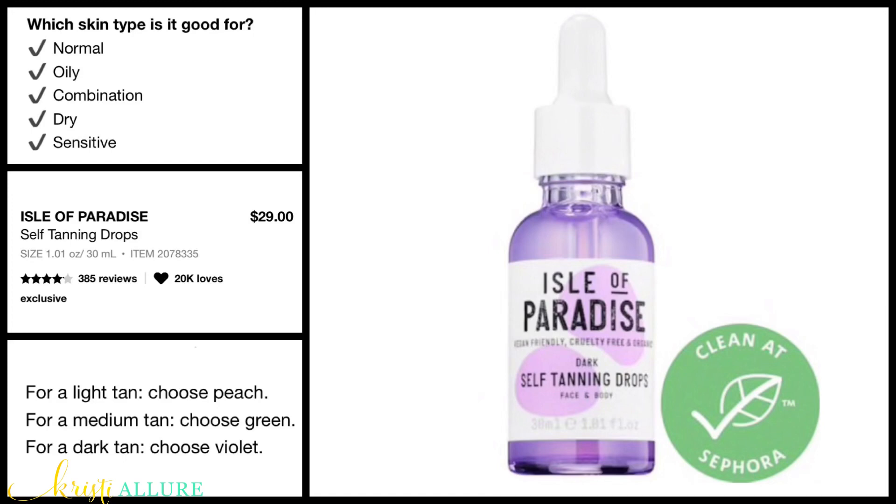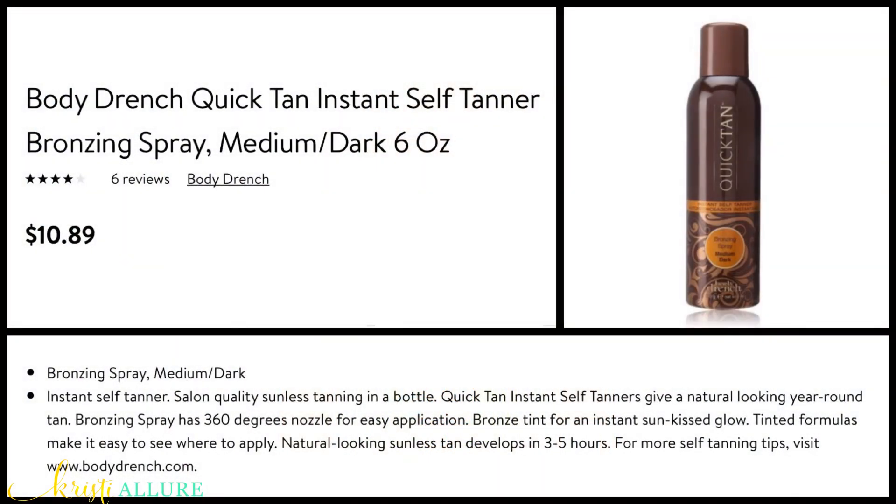So I was at Sephora and I wanted to try the Isle of Paradise tanning drops. I did a sample of that and I really like it for the face. A lot of times we don't want to use tanning products on our face, but those tanning drops are perfect because you mix it with moisturizer or lotion. Now I did the dark — I would literally have to use almost the entire bottle to get the tan that I like. I am very pale during the winter, but I can tan in the sun. Of course, I'm over 40 and I don't want to tan in the sun anymore. I'm looking for self-tanners that don't leave that orange effect or streaks. I do have a spray one I really like — it's called Quick Tan — and it gives a beautiful tan that lasts about five to six days, but it just gets really messy and turns my entire bathroom orange.